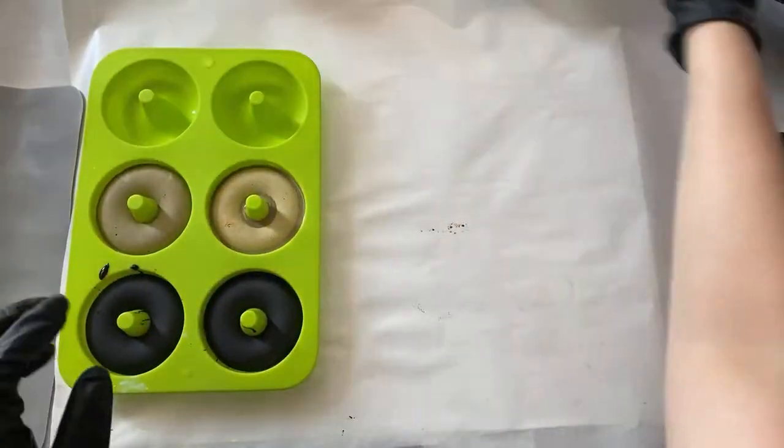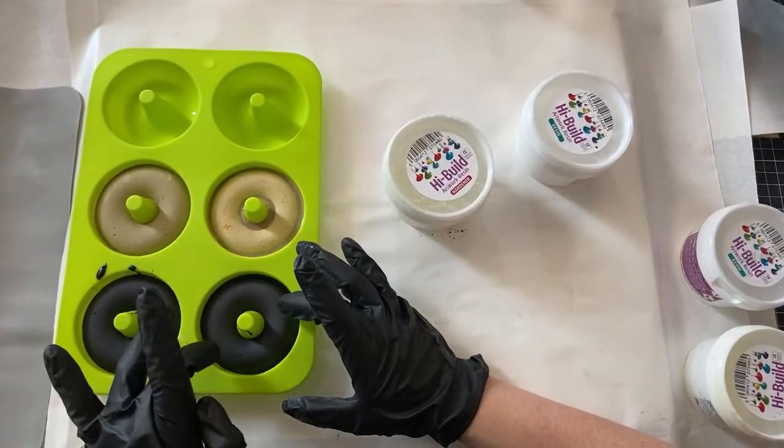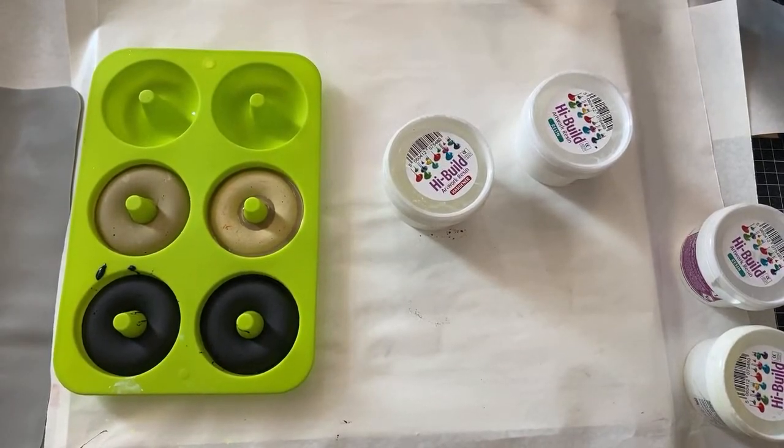So, I'm not going to need that mat for just a moment. Let's go ahead and mix some resin. Ooh, we need to pick a color. I'm going to do the black donuts with gold icing. What color should we do the brown one? Should we do it pink like the Homer donut? Probably. I need a pink. This looks a little bit like Homer pink, doesn't it, or is it too pale? I don't think I have a bright pink over here.